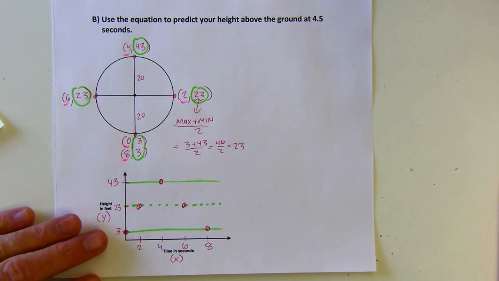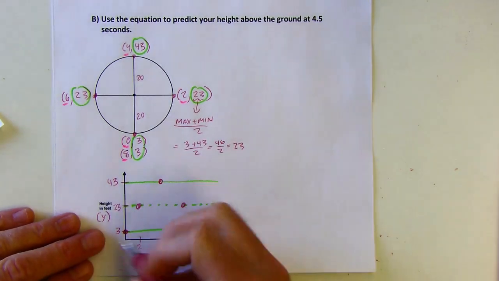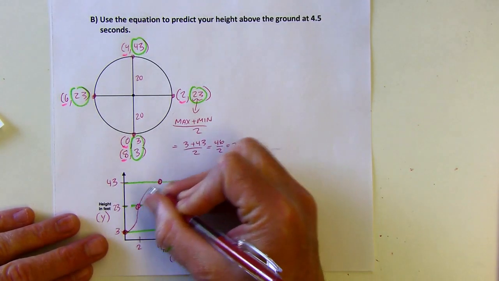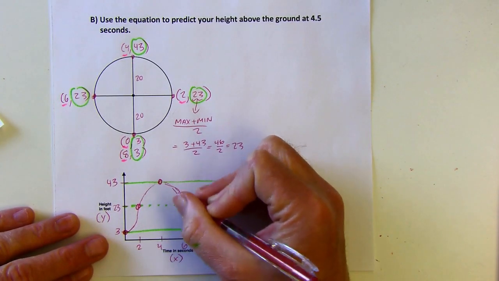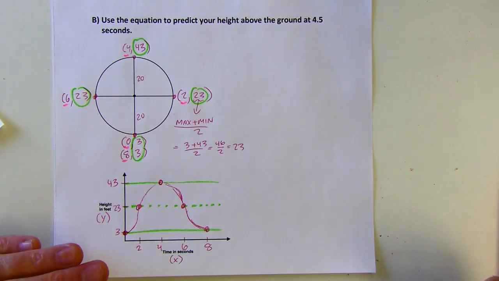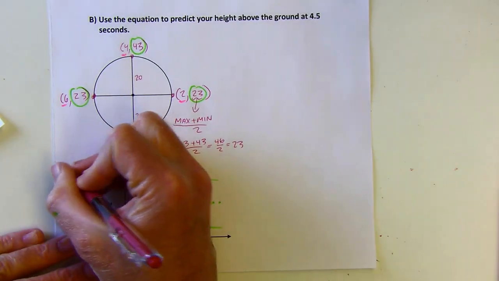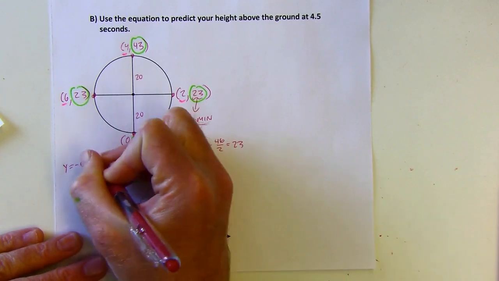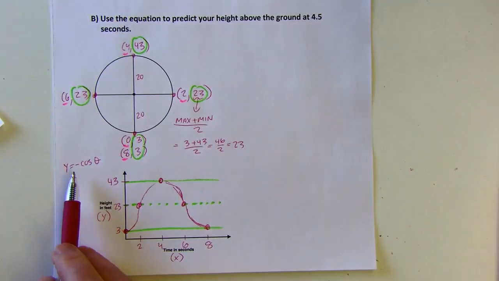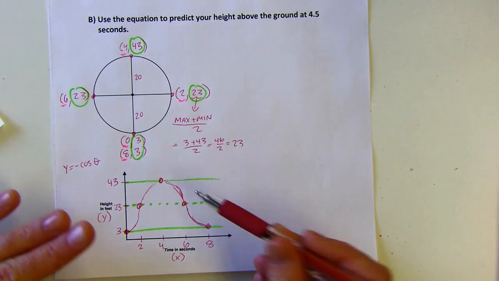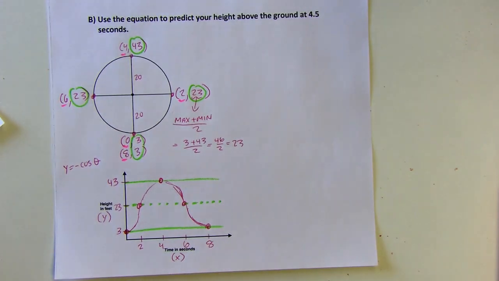And I knew this was going to be a sinusoidal curve, so it's sine or cosine. So I'm not just going to make kind of a V-looking thing. I'm going to make this curve a little bit. And then I'm thinking to myself, well, sine or cosine. And to me, you could actually do it with either one, but it's going to be easier to do it with cosine because then we don't have to do a phase shift. Okay, so this is going to be a cosine curve with a reflection because your parent graph for cosine would be a valley and not a hill, right? So this is flipped over, it's reflected.